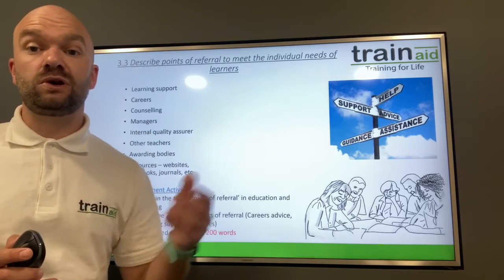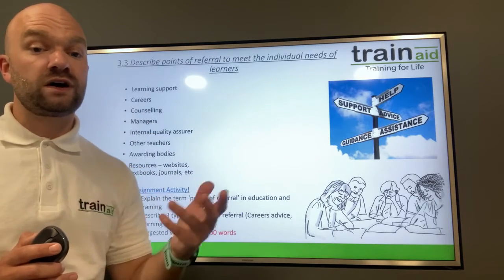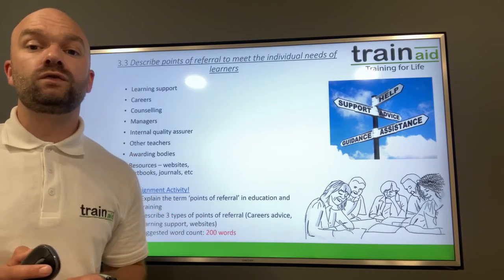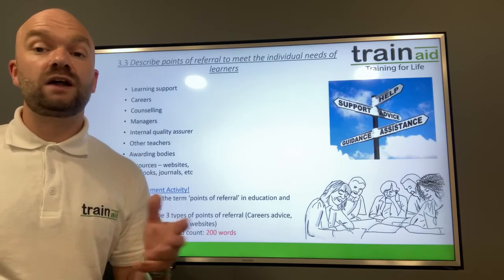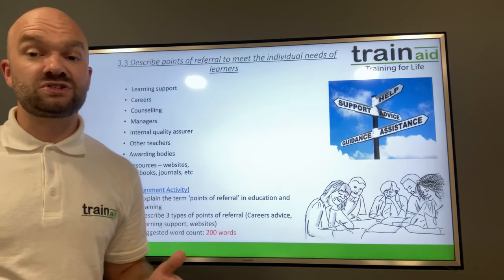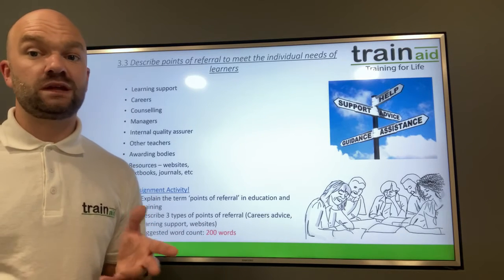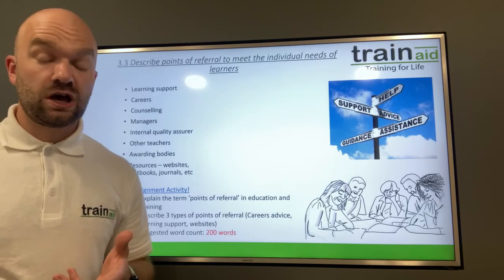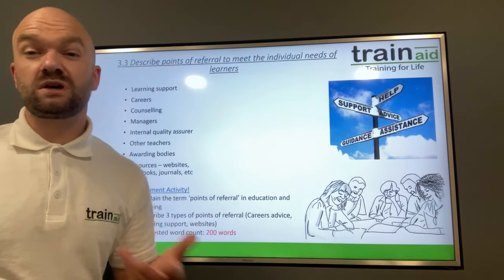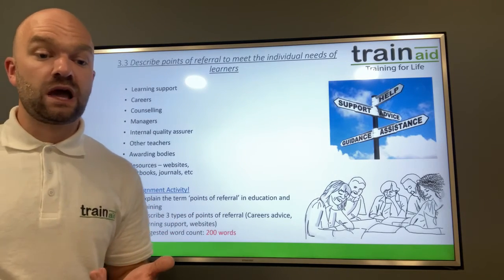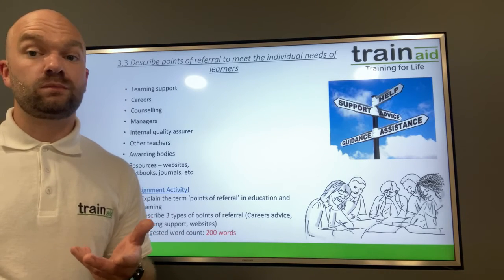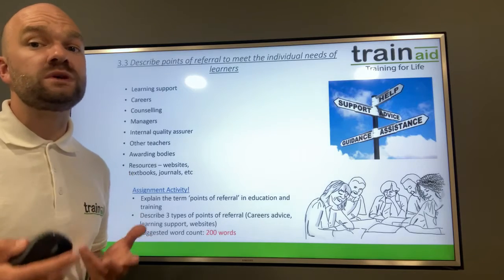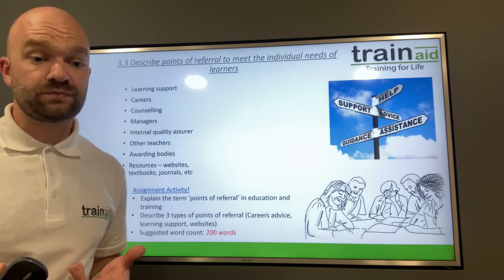This could be perhaps a learning support mentor or advisor. It could be a careers advisor. The careers team are very helpful for providing advice. It could be fellow managers as well. So course managers, they could be a specialist within a particular area and they could provide lots of support. Furthermore, it could be things such as websites, journals, it could be textbooks even, or the latest awarding body guidelines as well. So all of that will be sound advice for your learners.